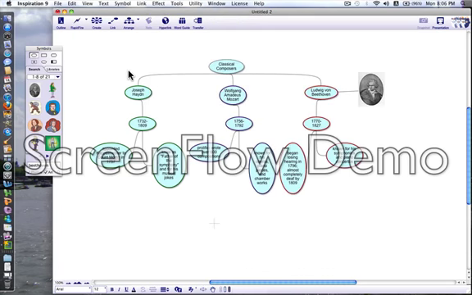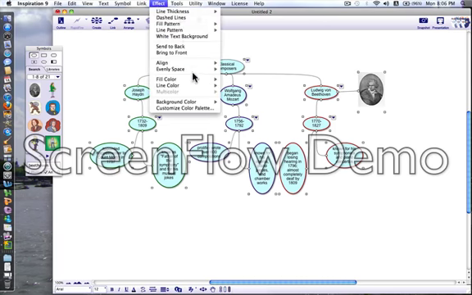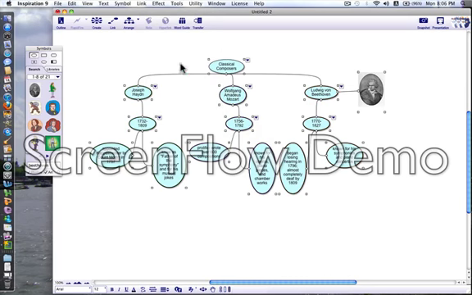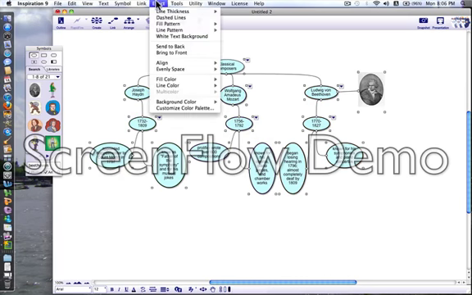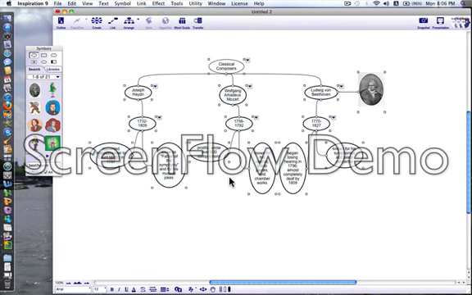Okay, now say you wanted to print this out and use it as a handout in your classroom. You want to save on printing costs, color costs, make things a little bit easier to see. You can select everything and let's just give them black outlines on all of the bubbles. You can change the fill of your bubbles. So right here I've got a transparent fill. It's just a plain white background. Makes the printing cost a little bit easier.